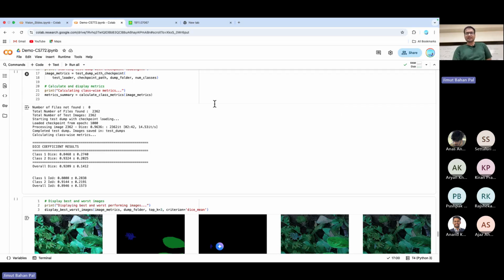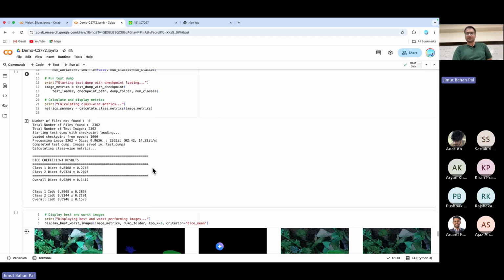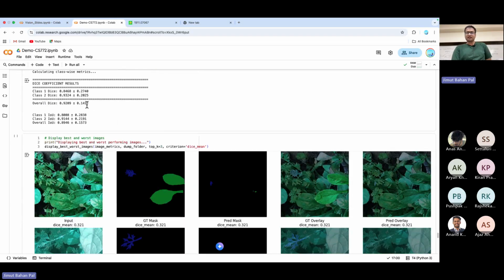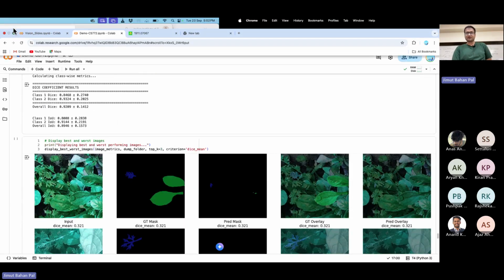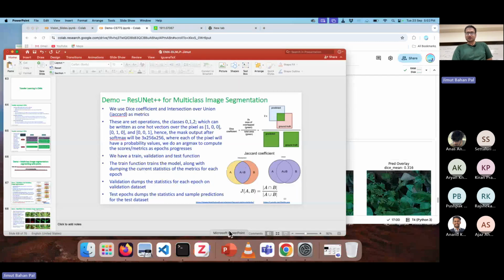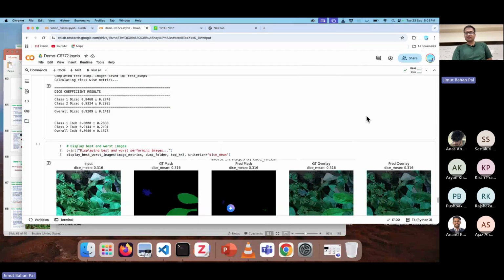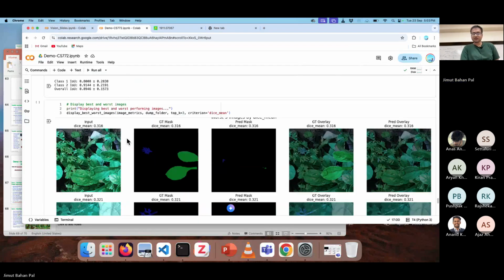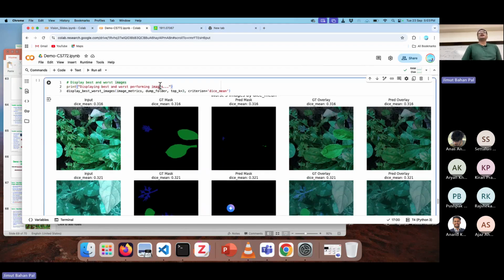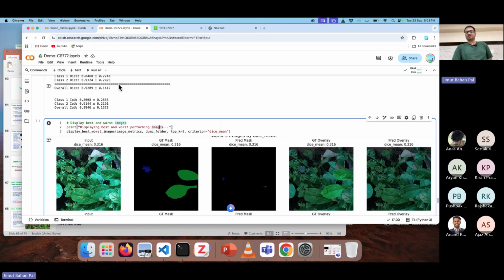So what we are doing is dice coefficient and IOU, which are set-based metrics for this task, and those are giving good results for the test data. And precision, I could take, but here I haven't taken. I have taken the intersection over union metric. So if someone wants to extend this code, they can try out precision also for this.